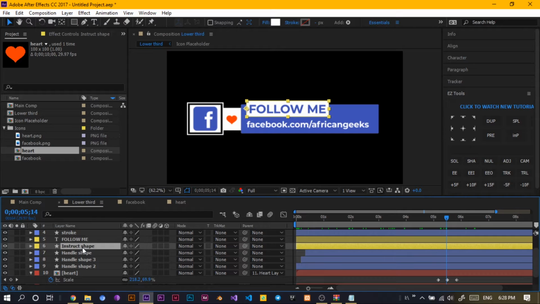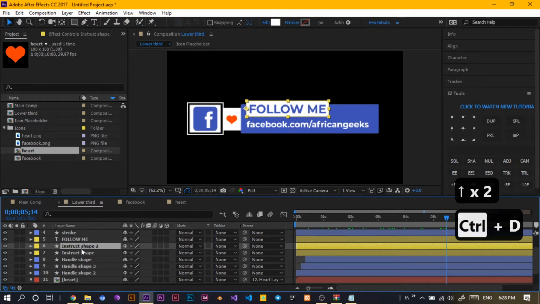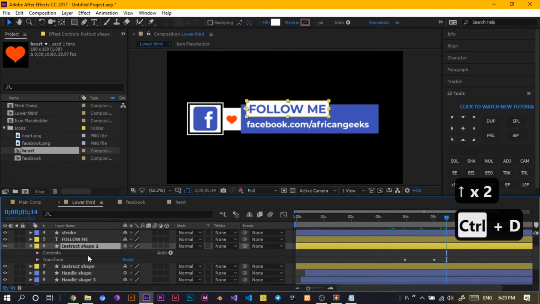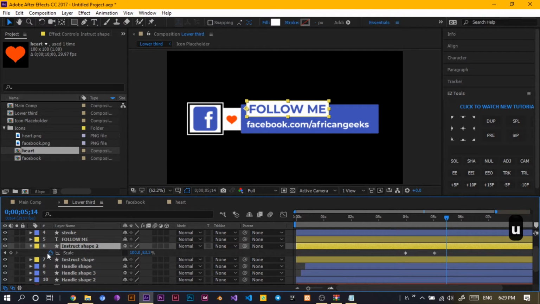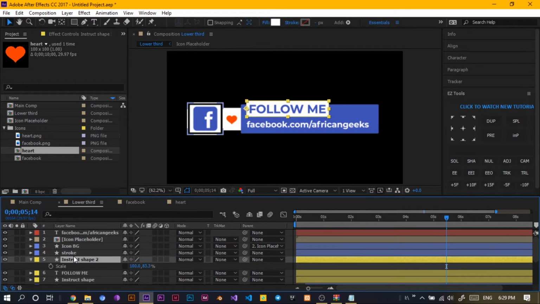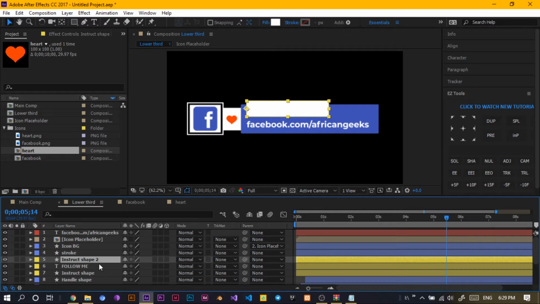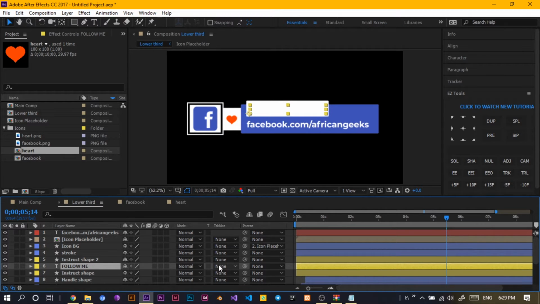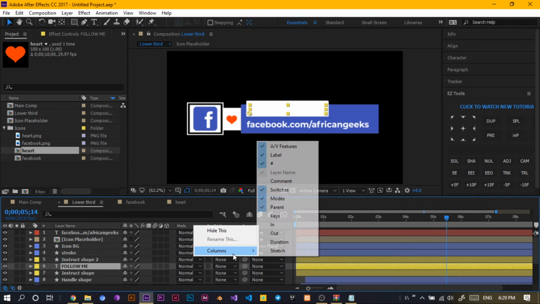The instruct shape, duplicate it. Drop down, press U rather, then uncheck the stopwatch, then just place it on top of the follow me. Then select the follow me, come to the track mat. If you can't find it, right click, come to columns, switches, modes, parent, and so on.